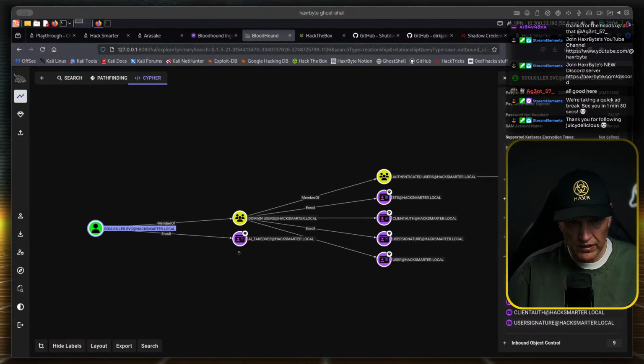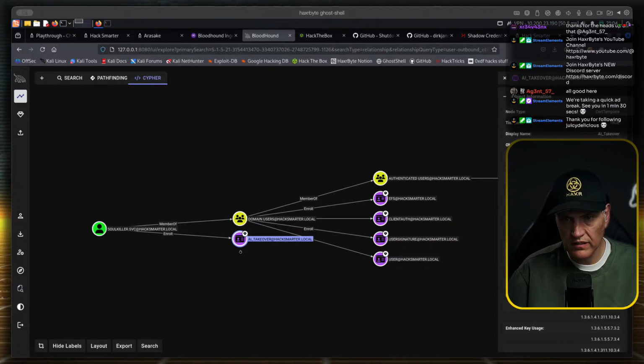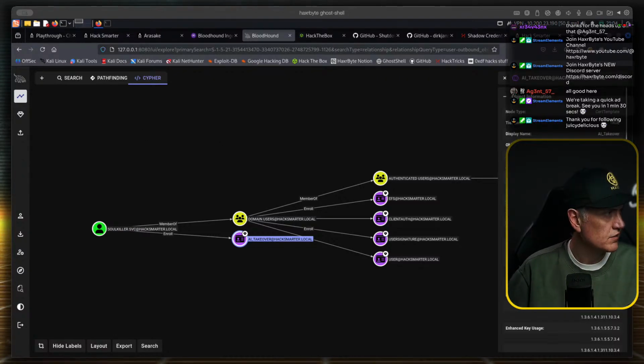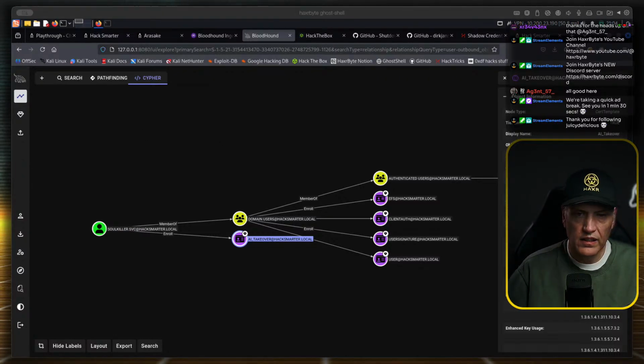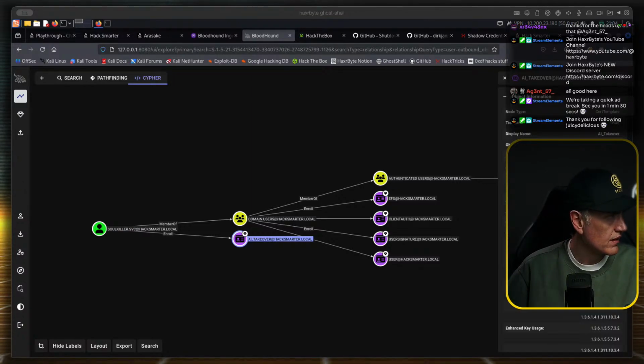I'm wondering what this is. AI takeover at HackSmarter.local. It looks like a, what is this, a certificate? It's a cert template. This is what's nice about RustHound. It gives you all these extra certificate information, which I'm not sure if the BloodHound that you run with NetExec gives it to you.